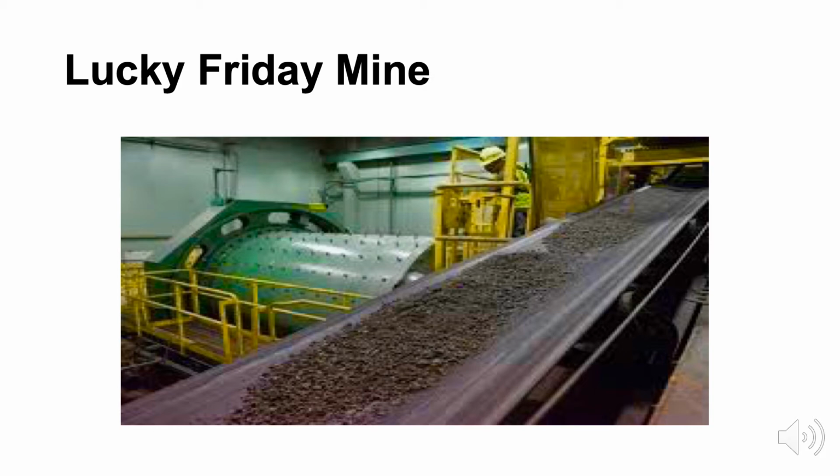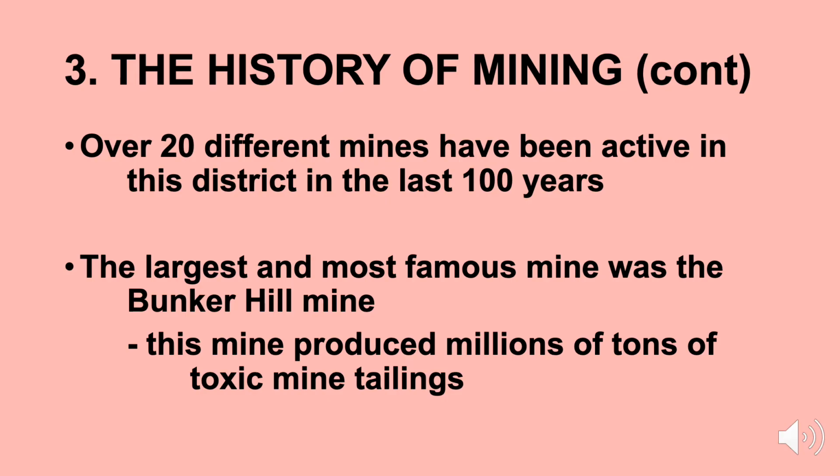Time ago, they actually had smelters in the area, and the smelters added lead and things to the environment. So over 20 different mines have been active in this district in the last 100 years. The largest and most famous mine, of course it's closed right now, was the Bunker Hill Mine. This mine produced millions of tons of toxic mine tailings, full of lead and zinc and cadmium and arsenic and things like that.